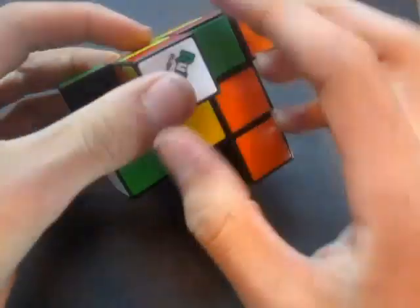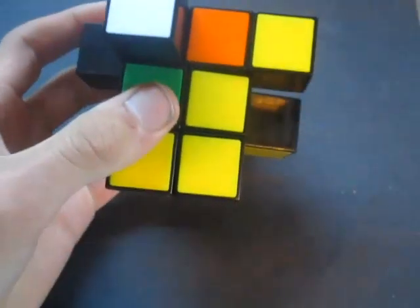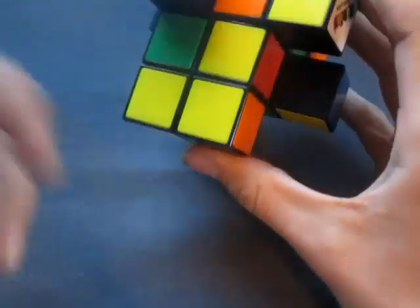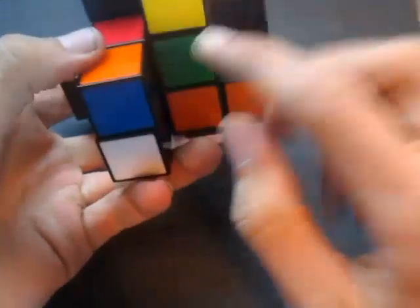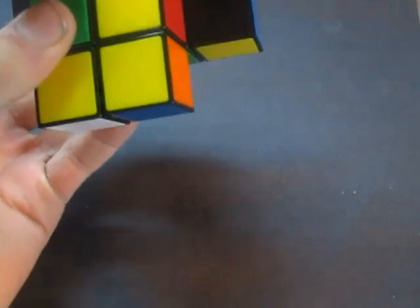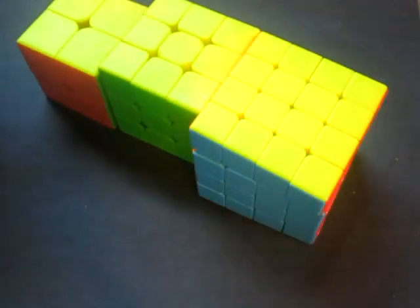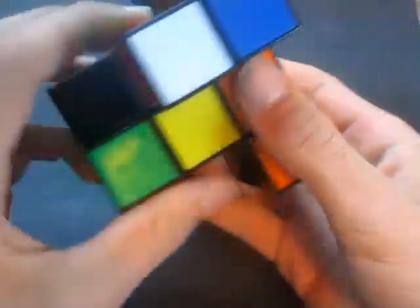We have this piece right here — this is red and yellow — and this is a yellow and orange. If you know the color scheme on this cube, it's orange, yellow, red, green. So we need this yellow and red piece to go right in here. We're going to turn it between this yellow piece and where the red is supposed to be, and we're going to do the algorithm for getting corner pieces in on a 2x2, 3x3, 4x4. This algorithm is R, U, R', and that puts this piece in here.